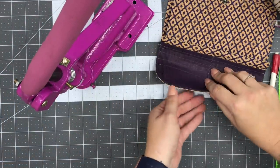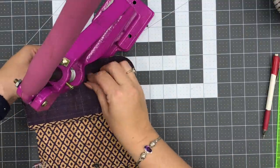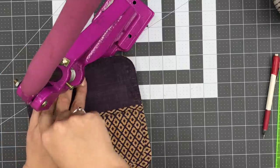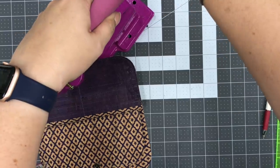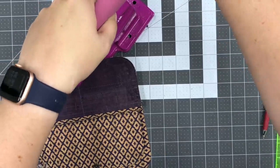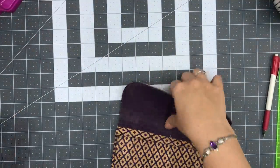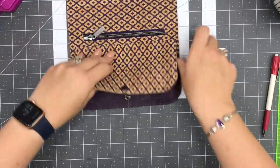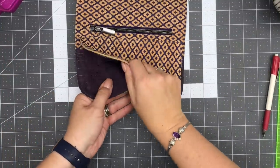Now this is a little bit thicker, so I just like to take my time, make sure I can get that in there. And remember, there's a spring on the bottom if you have to push it down a little bit to get your wallet in. And I'll just gently lower the top and then smush it. It's a great way to get out all of your aggressions. And now once that's done, I am finished. I can take my clip off here, and now, as long as I did it right, it snaps. So I'm ready to move on and finish my wallet.